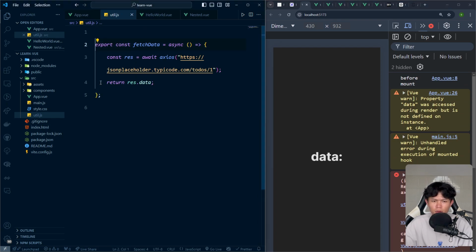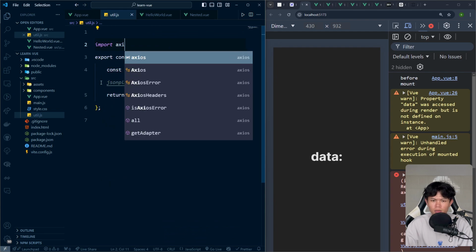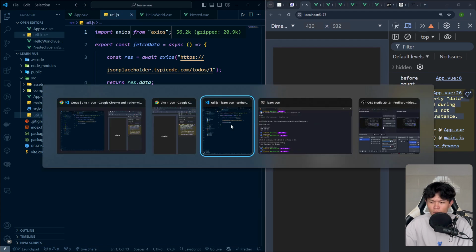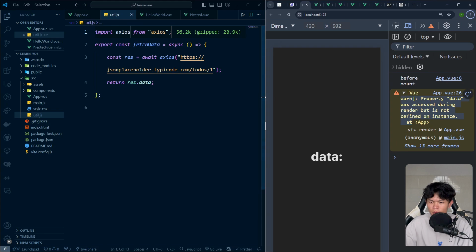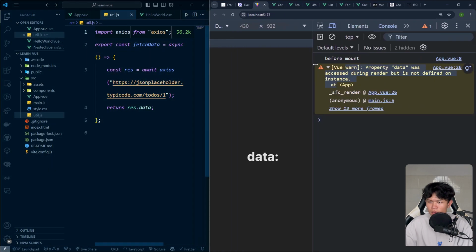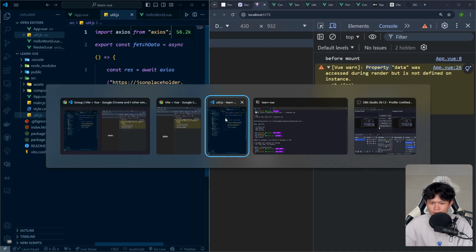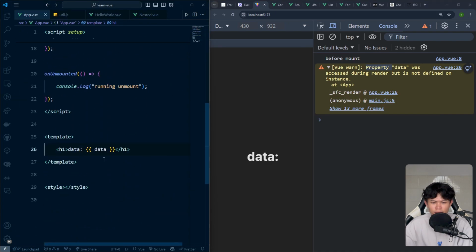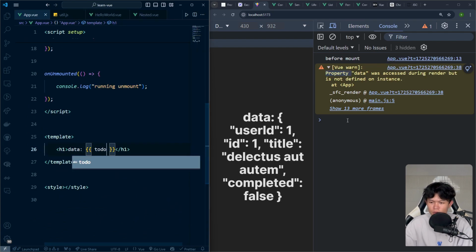So we need to import Axios. However, there's a warning: Vue warns property data was accessed during render but is not defined on the instance. I see. So this is not data, this is called todo.